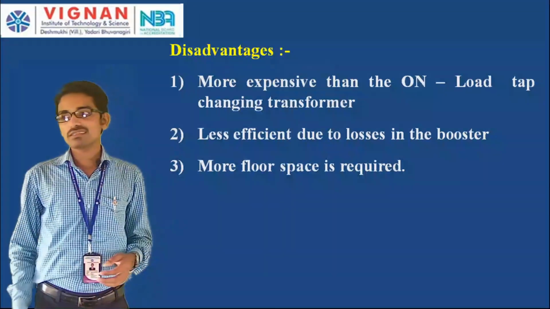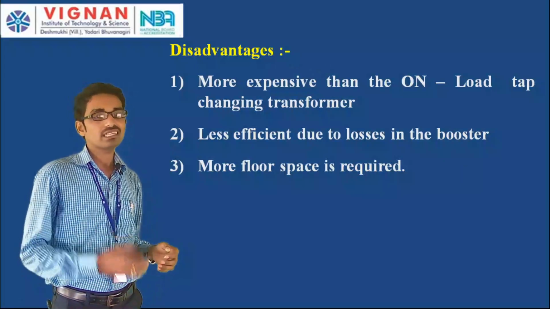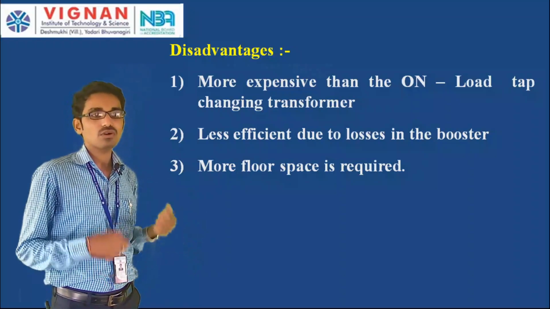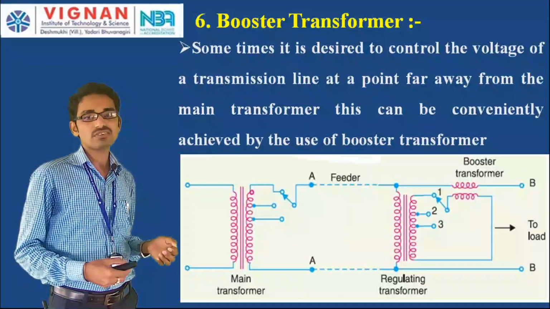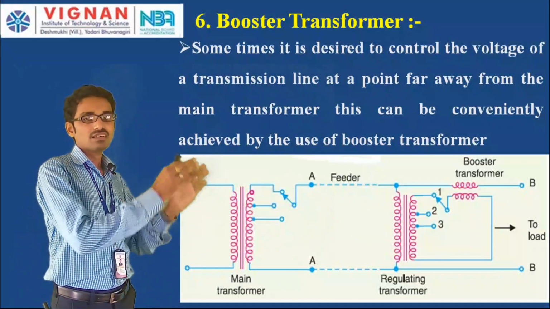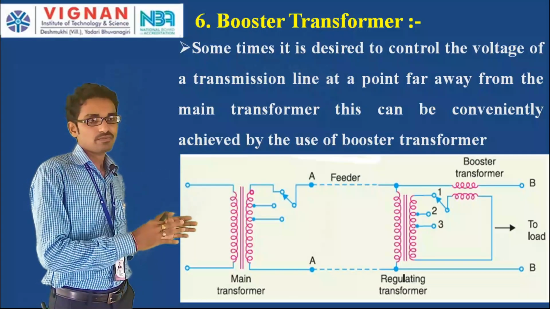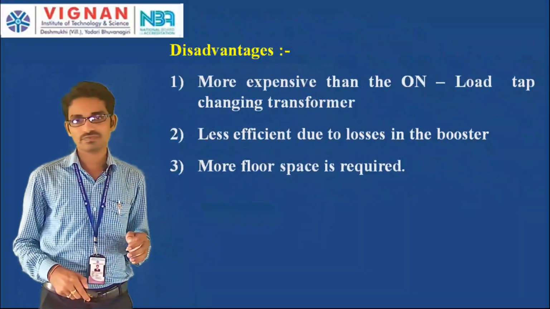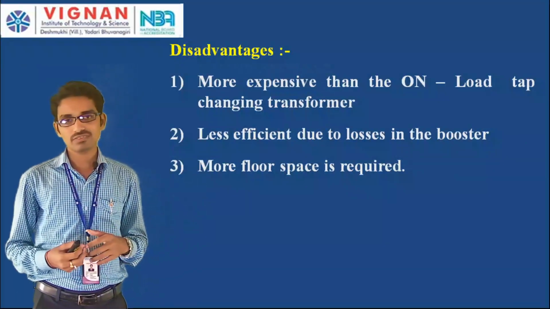There are some disadvantages of the booster transformer if you compare it with the tap changing transformer. So it is more expensive. Why is it more expensive? Because we need to have 3 transformers: the main transformer, regulating transformer and booster transformer. The cost is going to increase because of using 3 transformers. So that means it is more expensive when compared with the non-load tap changing transformer.